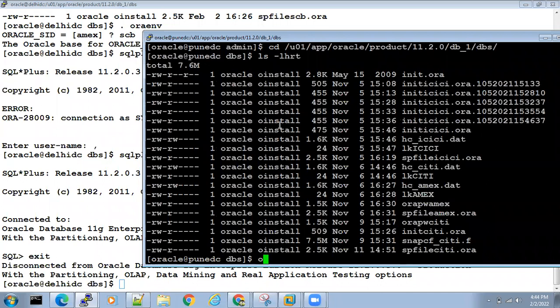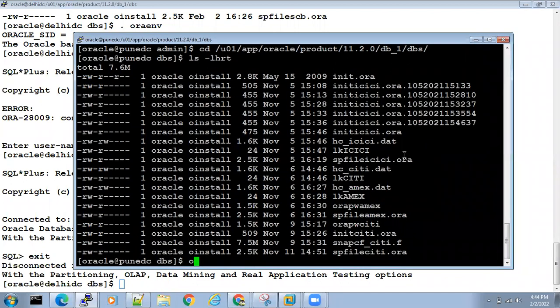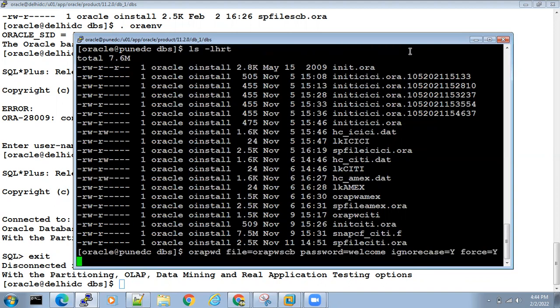So create a password file. How do you create a password file? Can anyone tell me the syntax? orapwd file=orapwSCB password=welcome ignorecase=y force=y. Done.